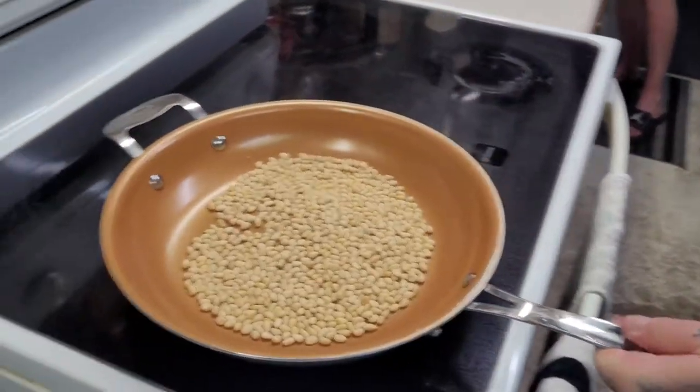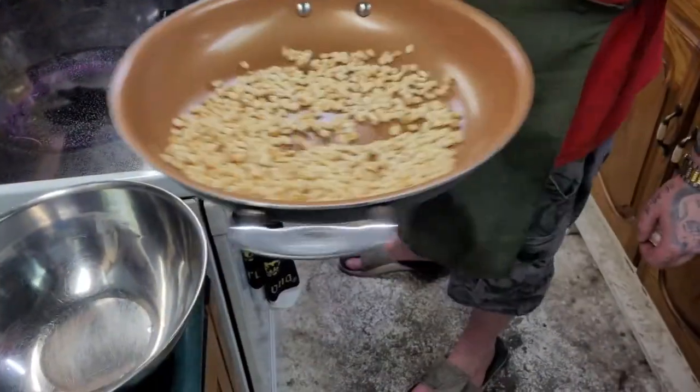Toasting up some pine nuts. Figure it's going to give a nice nutty flavor to this porchetta. These pine nuts are smelling real nice. As you can see, they're toasting up. We're going to give them a couple more minutes.